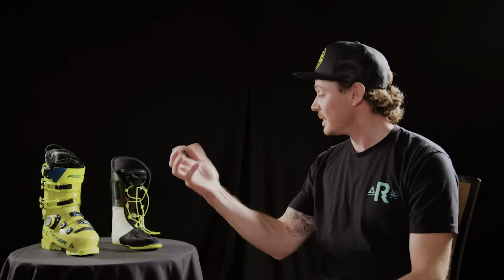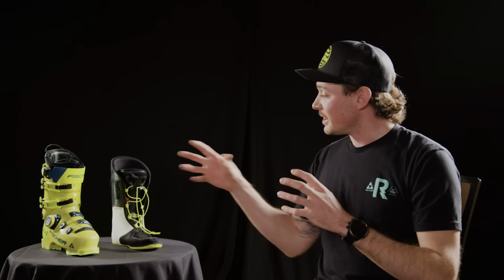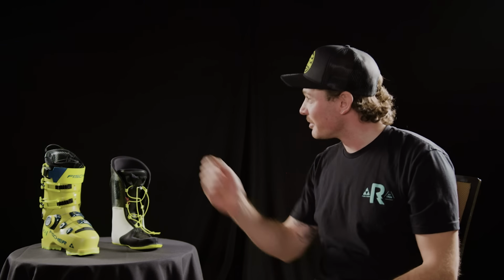Yeah, ZipFit catches most attention, and plenty more info can be found on that if you need it. But continuing on the pros, we talked about the TPU versus vacuum shells. To reiterate, the TPU shrinks a little bit more. So for the same size, for the same model, you're just going to get a little bit of a snugger, a little bit of a shorter fit. We're talking about a millimeter and a half, but it's noticeable, and it's something you're going to be able to test and maybe give some more feedback on.